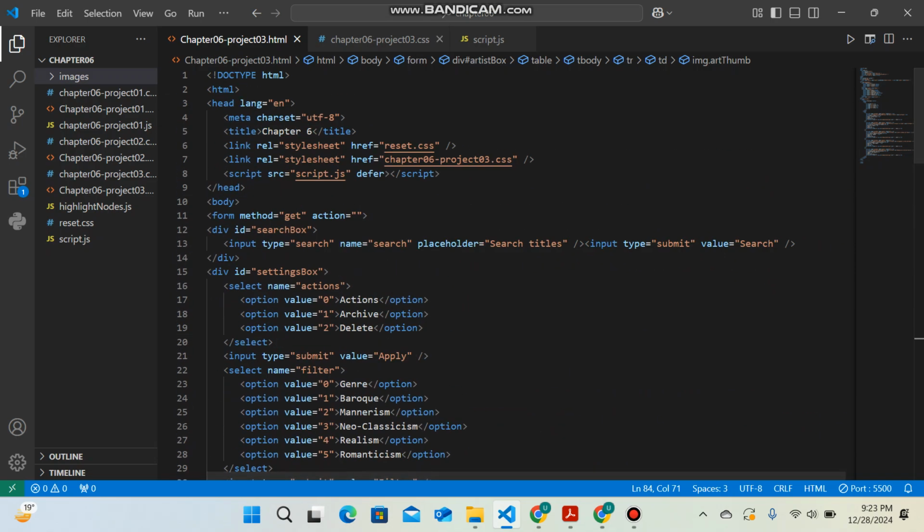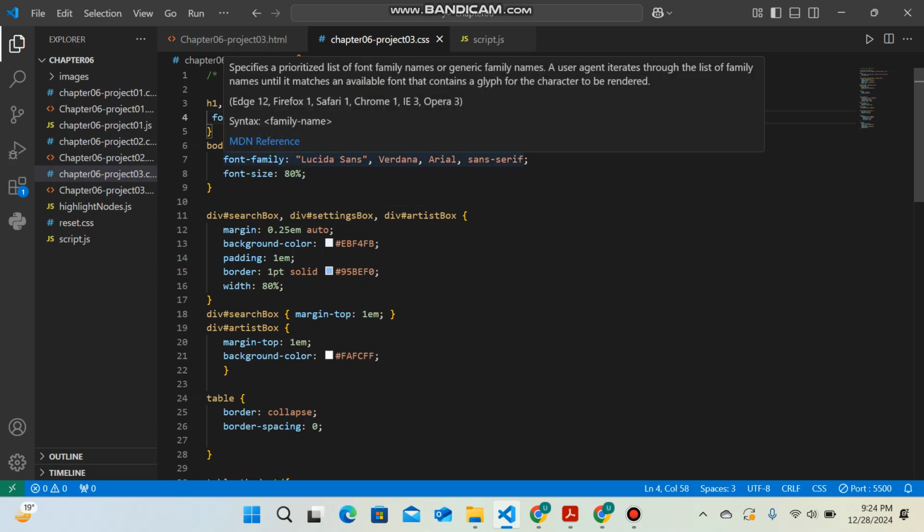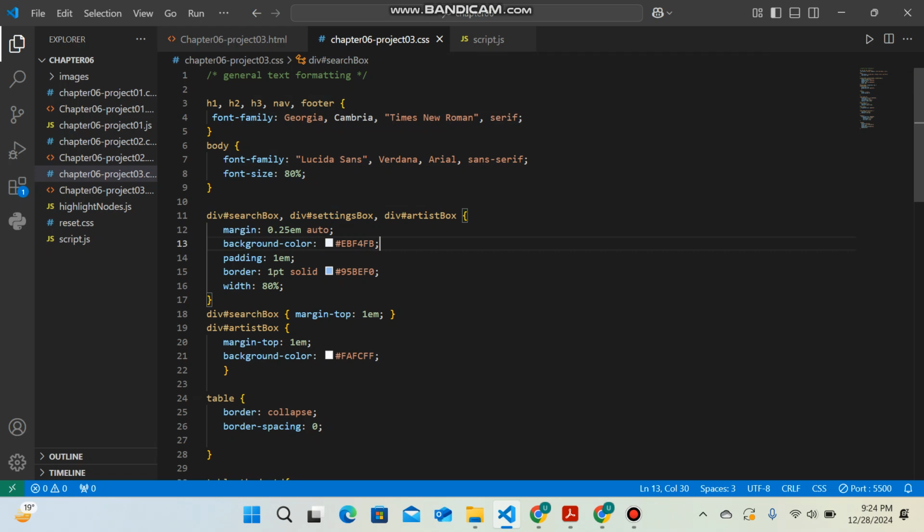Let's move to the CSS code, which provides basic styling to our code. Here we have given some font family to H1, H2, navigation and footer. Then we have added some styling to the search box, basically a div which goes by ID, search box and setting box and artist box.